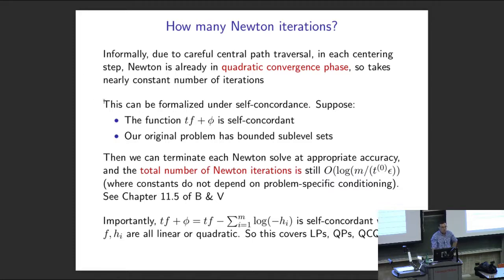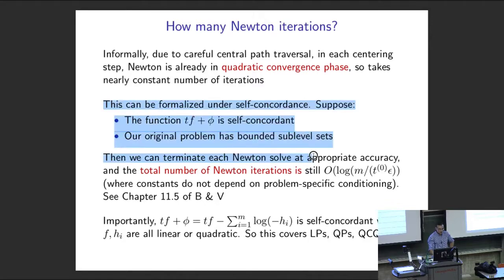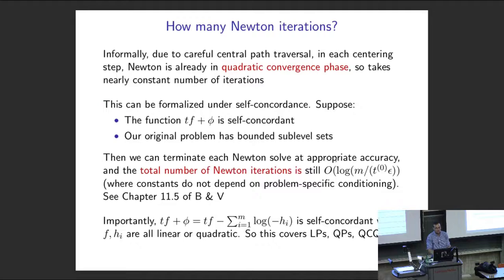And really the cleanest way that this is stated is in terms of self-concordance. There's a really very beautiful theory for self-concordance. And I think that the application of self-concordance to interior point methods is the greatest achievement of all of the self-concordance theory, because you can really see just how broad the notion of self-concordance is. So I'll mention that in a second. We couldn't quite see that with just self-concordance in Newton.